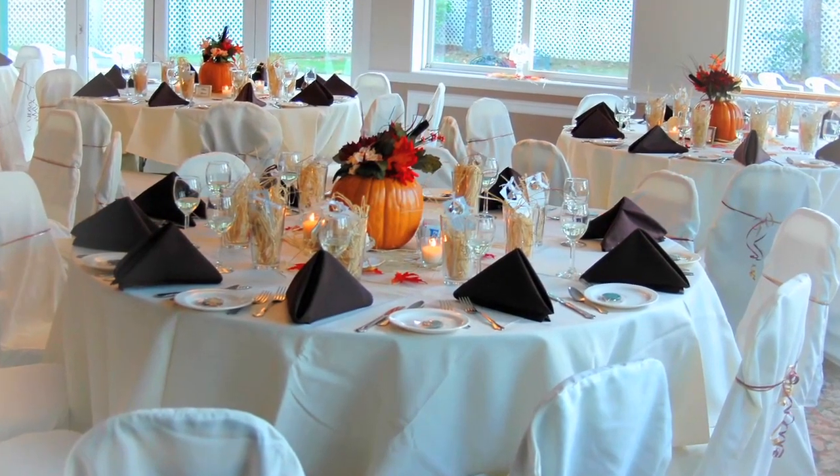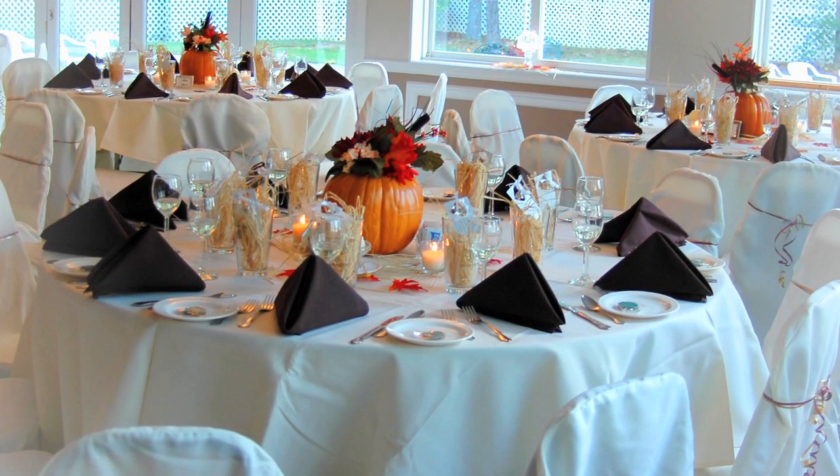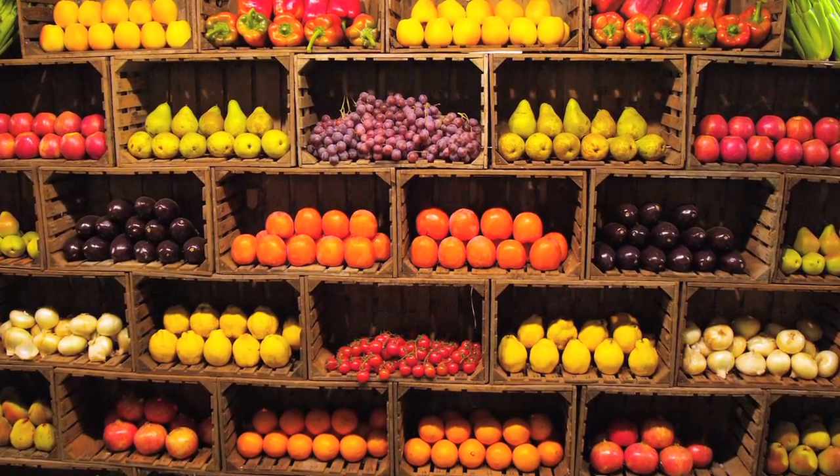The first thing when you think about creating your menu for your reception, especially one with a fall theme, it's really important to think about what fruits and vegetables are in season. For example, there's squash, pumpkins, beets, cabbage, pomegranates, pears, things like that. So definitely do your research there. For fall especially, these are some really great, fun fruits and vegetables that you can incorporate into your menu.